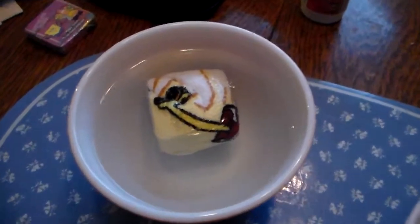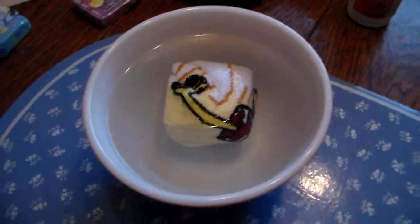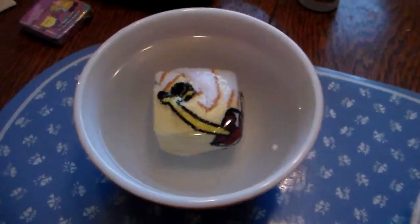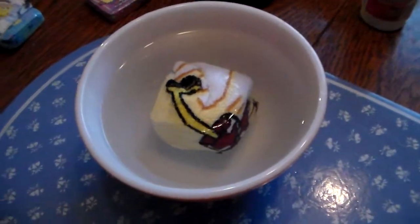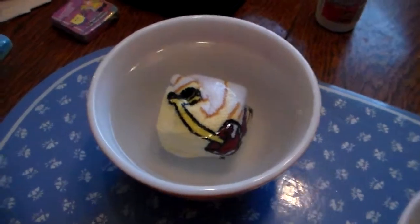See a different side. He's drowning. I see bubbles. He's drowning. Oh, looks like he's getting puffed out. I know.